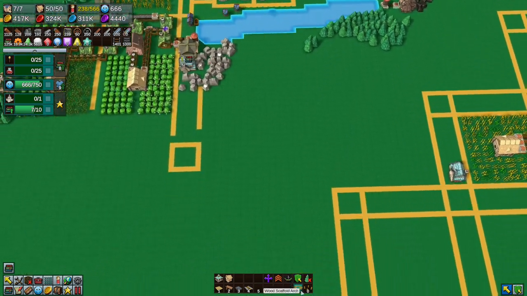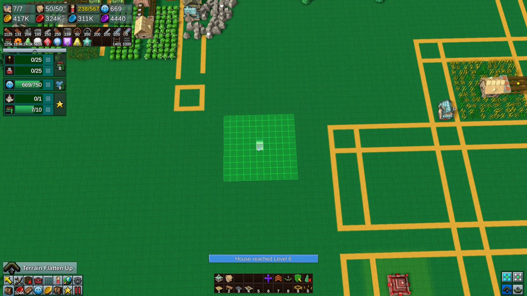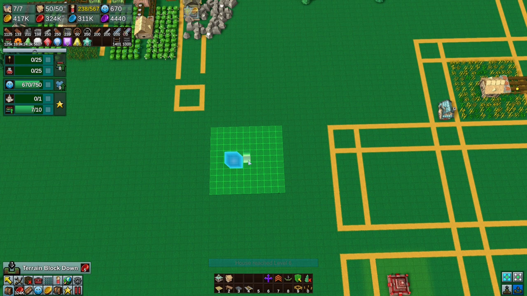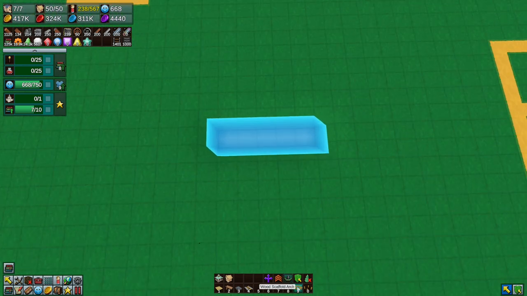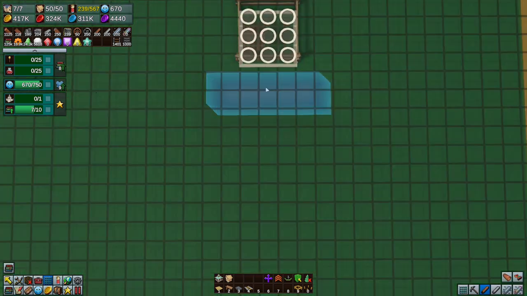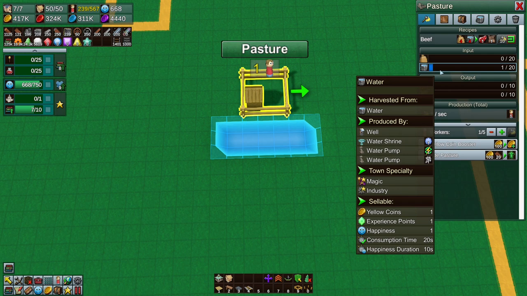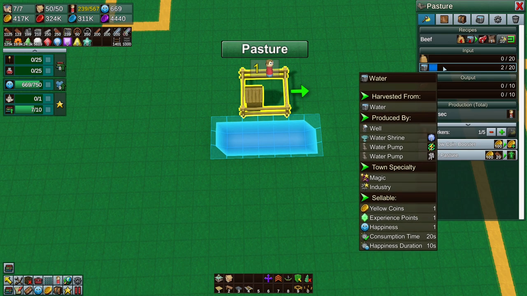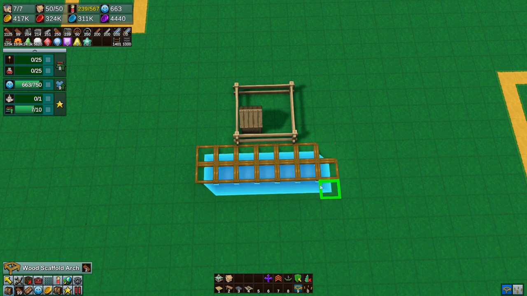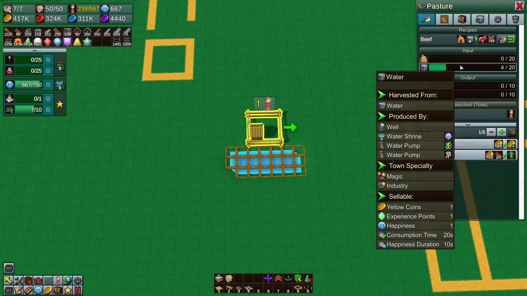But let me actually show you what I mean. Let's go terrain block. No, terrain block down. Boop, boop, boop, like that. Okay. There is water coming in. So pasture, boom, beef, and water. Another water, fine. If I was to pave over the entire of this area, like this, it will stop getting water.